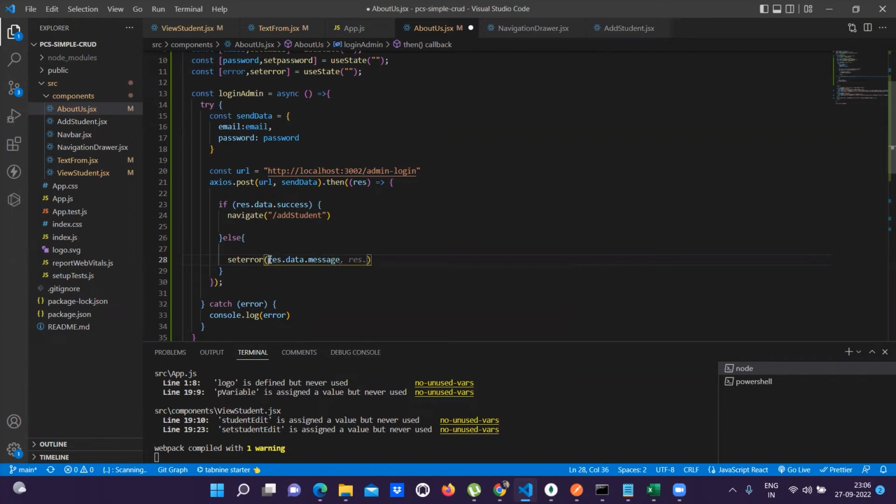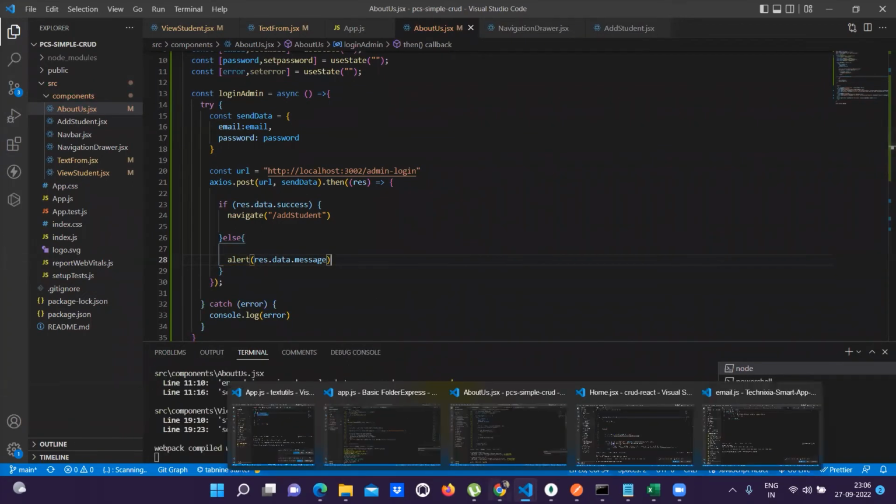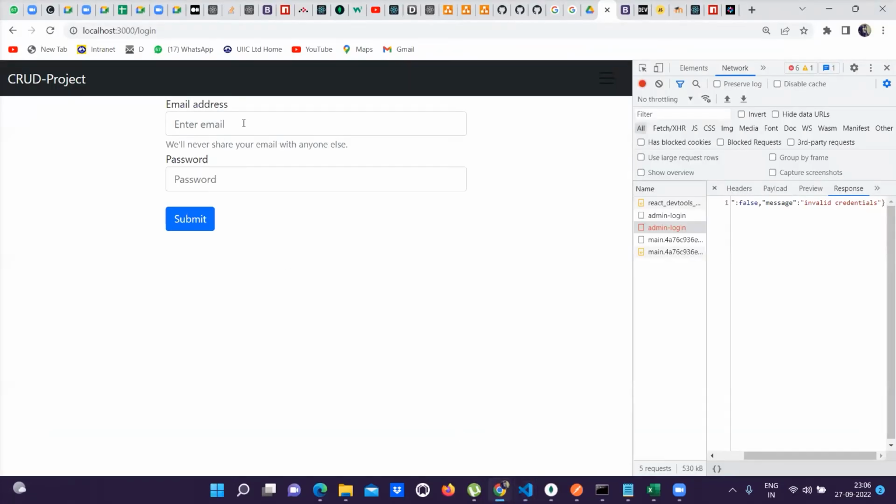Okay, let's just create the alert. Let's see how it's said. gmail.com and let's give something else.